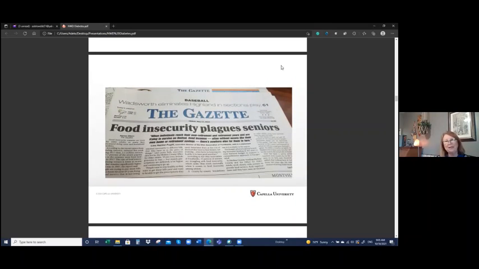And just when you think it's not you, this is the community I live in, Wadsworth, and this is our local paper. I don't see the date on here, but it was this calendar year. Never would I have thought that there was food insecurity in my neighborhood, ever. So it's around us, and we don't recognize it, we don't think about it, we don't see it, but it's there, and we need to pay attention.